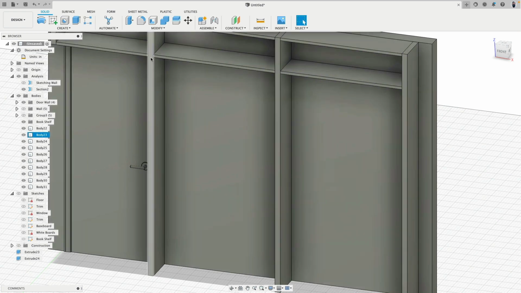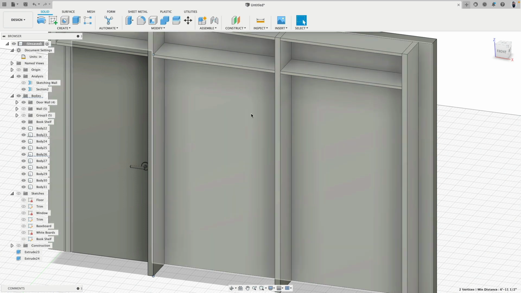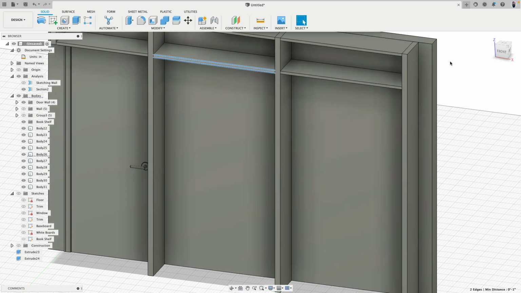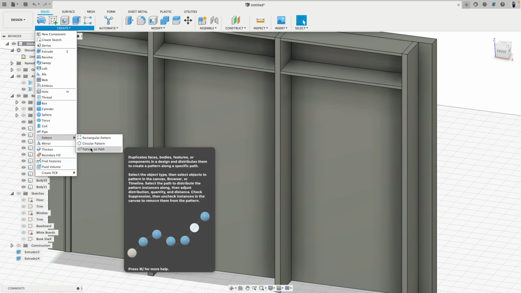Let me measure something from there to there. 6 feet and 10.5 inch, and from there to there, 6 feet 11.5 inch, because this is 1 inch material thickness. So 6 feet 10.5. Okay.